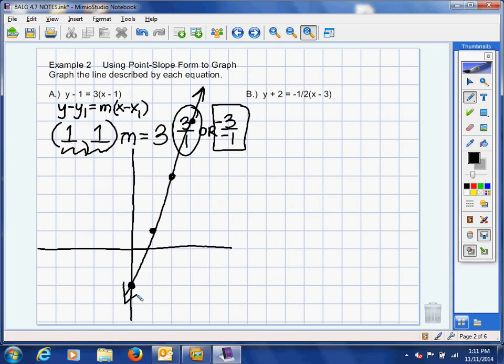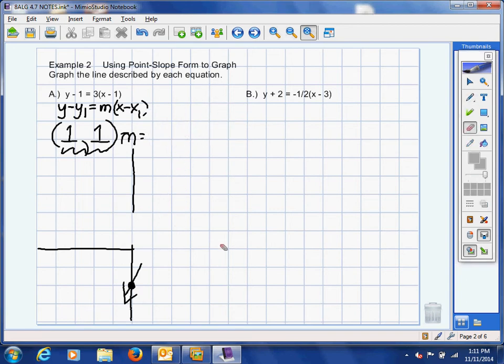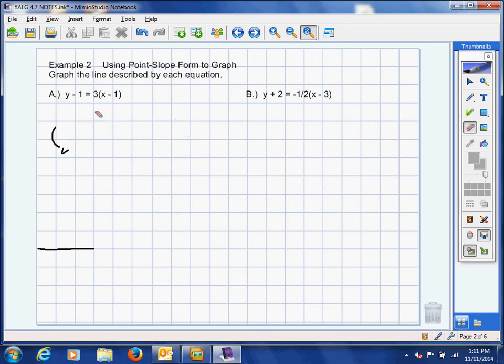We pulled the information we needed from the equation, and we were able to use the point and then, of course, the slope to graph other points. So great job, guys. I need to erase just a little bit. I just need some space. You don't erase. If you need more space, grab some graph paper. Please don't erase anything that you've done, okay?